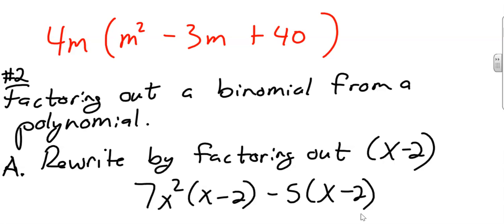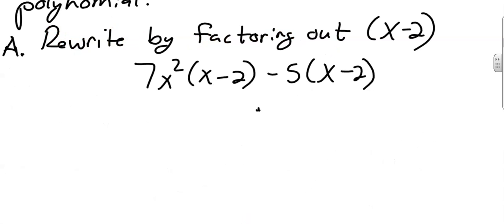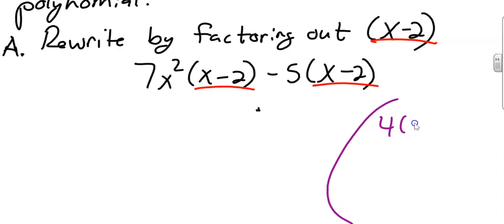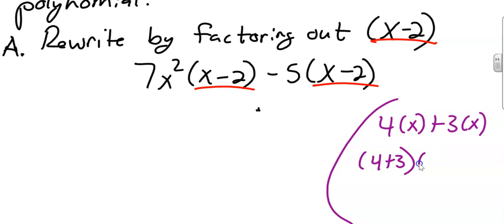And with this one, here's all that you're going to do. They've given you this x minus 2 that we have here, and they tell you you're going to factor this out. So basically, we've got the same thing here. Just think back to basic examples. You don't have to write this down, I'm just showing you. Technically, if you had something like 4x plus 3x, you put the x in parentheses, take the 4 and the 3 and add those together, put the x behind it, and then you do 4 plus 3 and get 7 with the x.